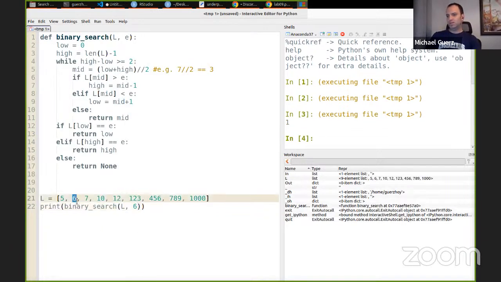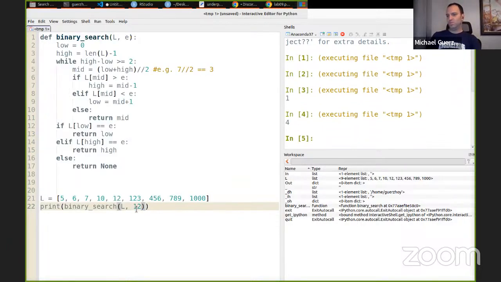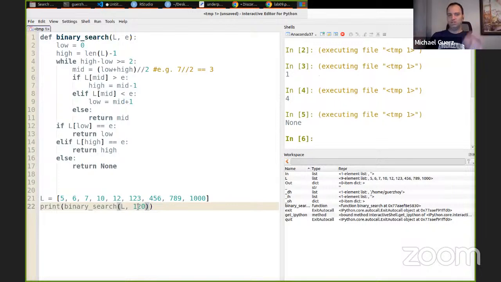Okay, so 6 is at location 1, that seems fine. 12 is at location 4, that seems fine. 20 is nowhere, so that's None, so that is 0.